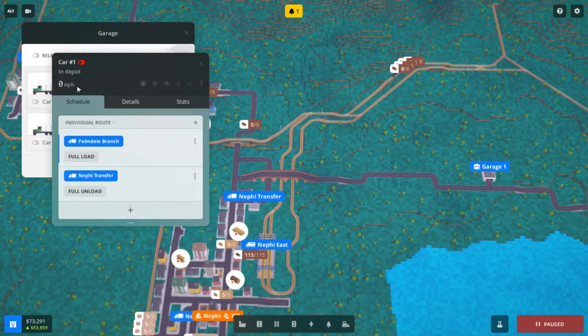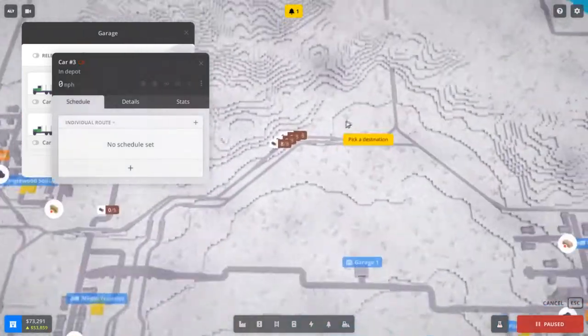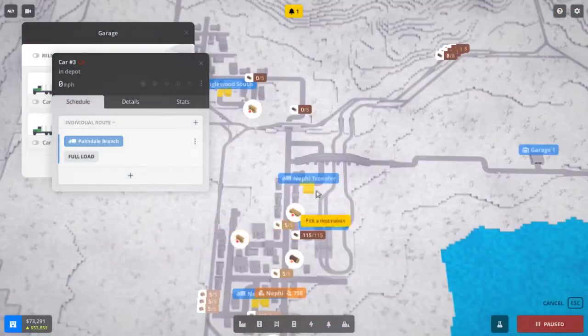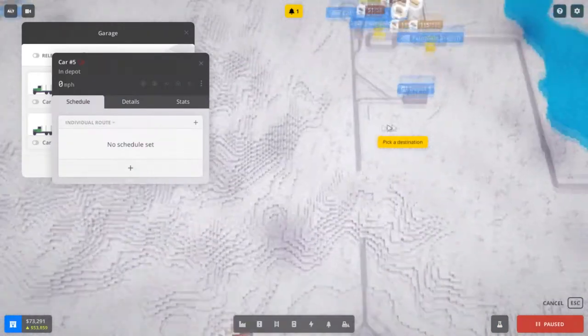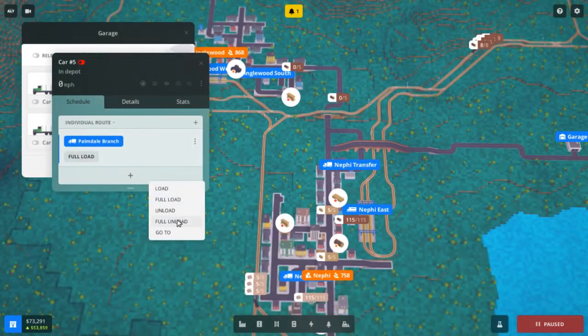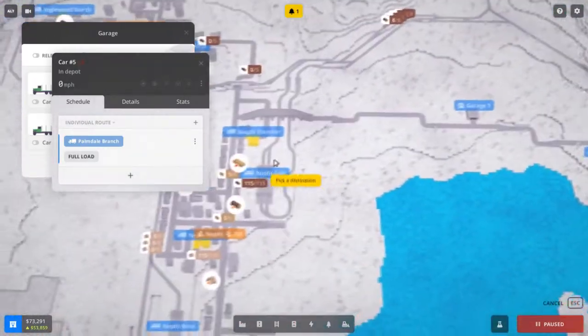All right, no, we already did that one. Okay, do this one, and you're going to say a full load from the planks facility, and full unload at the Nephi transfer. Goodbye. And then you, same thing. I would do the copy and paste, but it cost me another 30,000 or 40,000, 50,000 to do it, which I think is kind of ridiculous, on top of the already purchased vehicle.